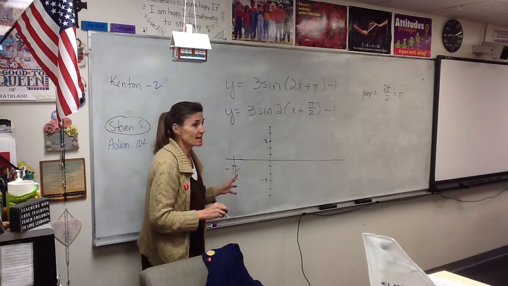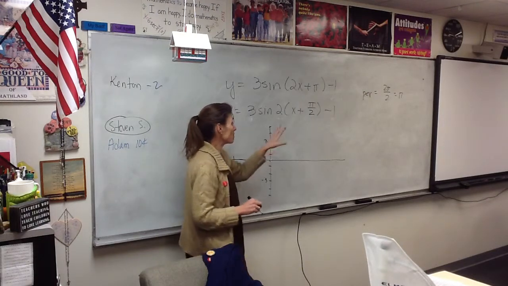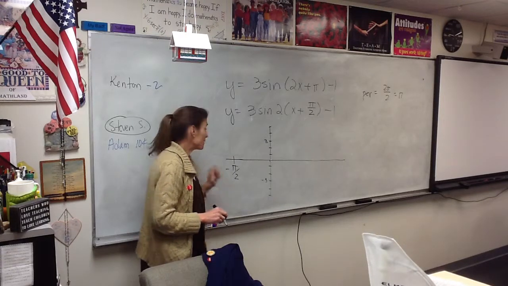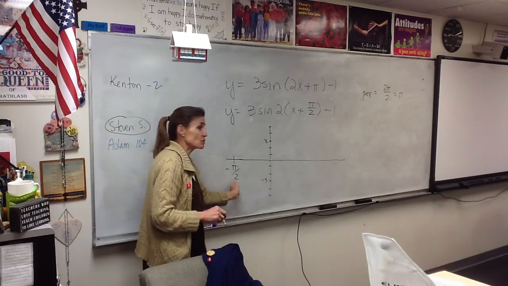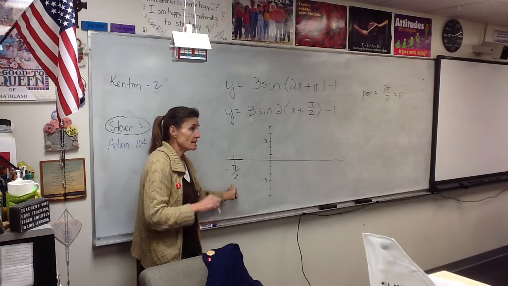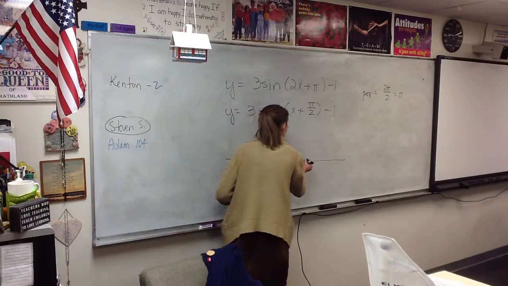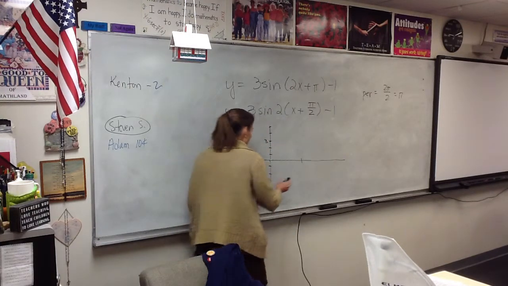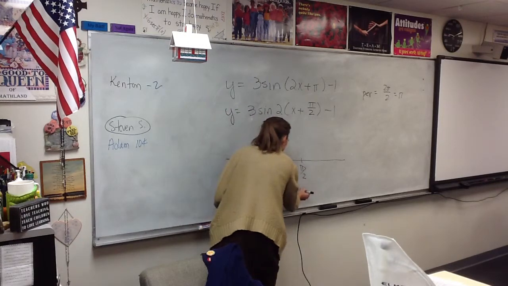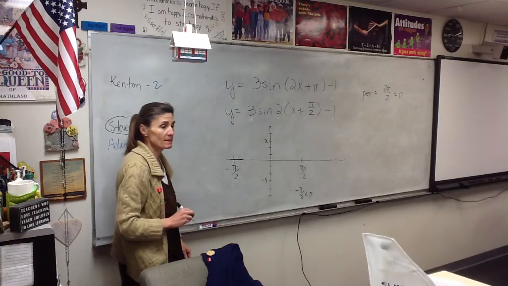This is a sine curve, a positive sine curve, and it has a period of pi. Now think about this for a second, you guys. If it starts at -pi/2 and its period is pi, where is it going to stop? At +pi/2. This is -pi/2 plus pi. That's how that number came into being.